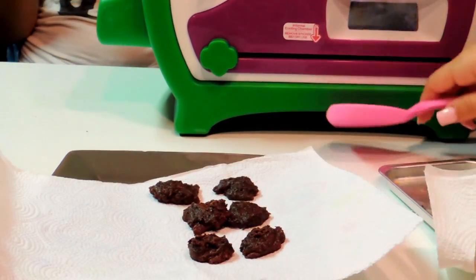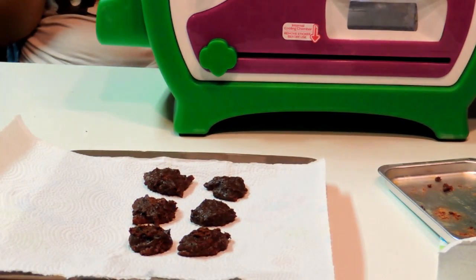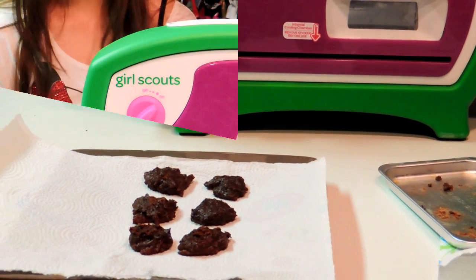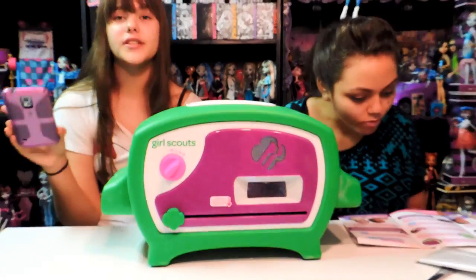Six. Oh, use a toothpick to create a design. And we're supposed to put these in the refrigerator for how long? 5 minutes. Set a timer. So we're going to go do that. So, yeah. The cookies are waiting in the refrigerator, still a minute, 30 seconds left.